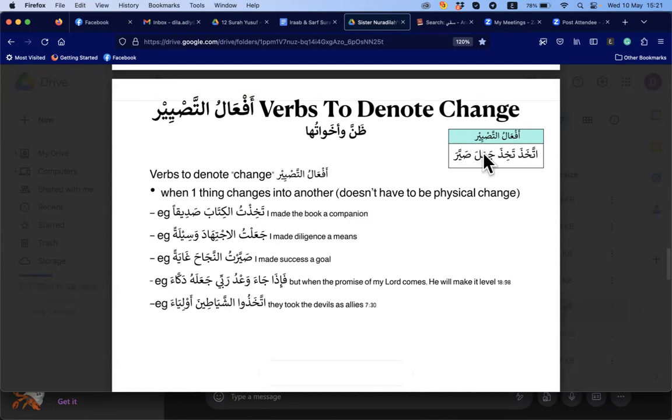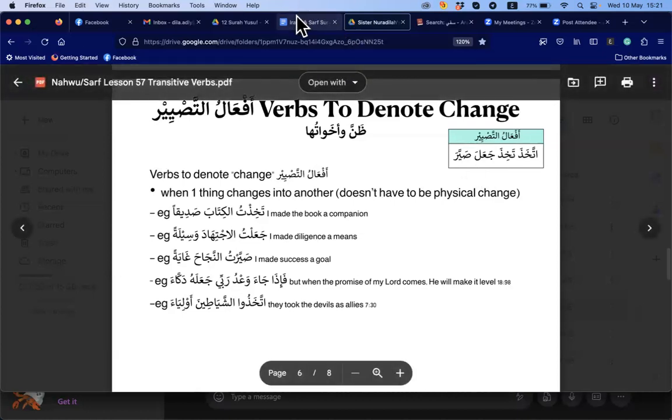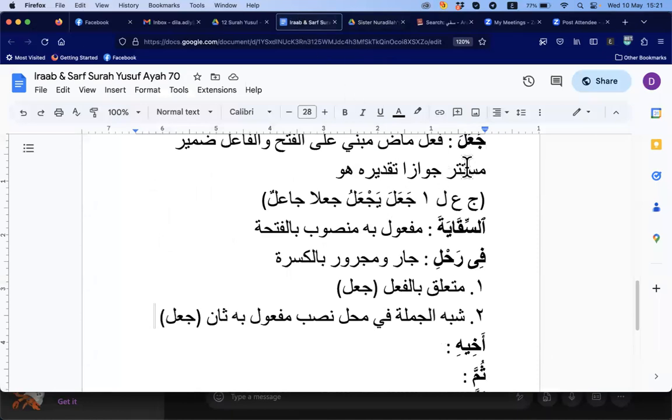So ja'ala comes again. This is the one that we were doing just now, ja'ala. Inshallah. So you have ja'ala. You always have this usually. And then rohli here.